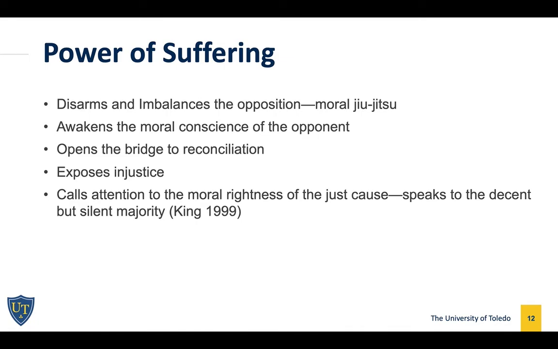Nonviolent resistance also relies on the power of suffering. That is, suffering on the part of the nonviolent resistor. The perception in the opponent of the suffering of the nonviolent resistor standing up against violence and absorbing that violence disarms and imbalances the opponent. It's a kind of moral jiu-jitsu wherein the balance of power is shifted through the absorption of the violent blows of the opponent. Suffering also awakens the moral conscience of the opponent, allowing for the opening of a bridge to reconciliation.